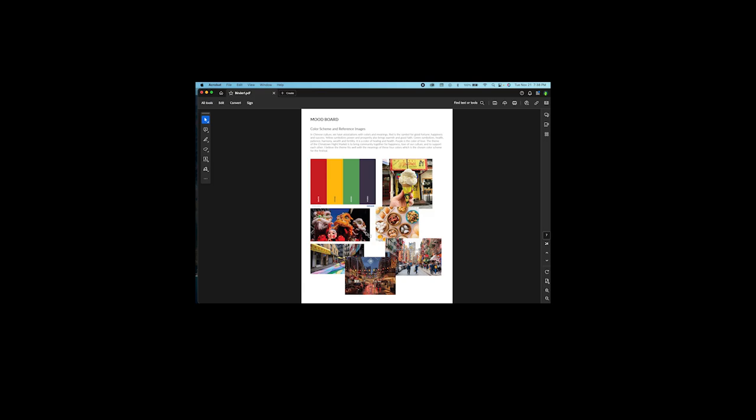So this is going to be the mood board that I put together when I was doing the design brief. And in our Chinese culture, we have associations of colors and meanings. In this case, I did a little bit of research on what kind of colors I spot around in Chinatown. Some colors that really stood out, and also their meaning, is that red is a symbol for good fortune, happiness, and success.